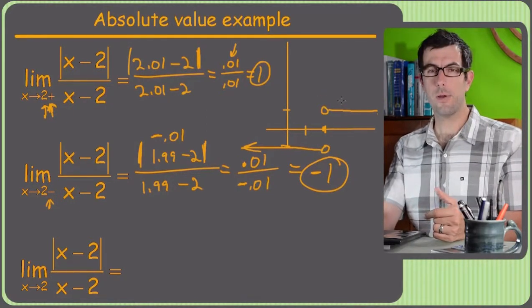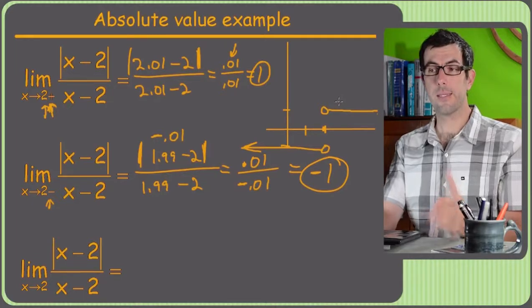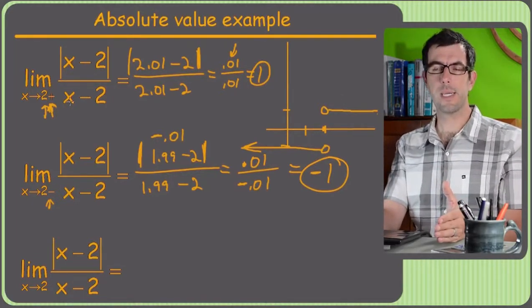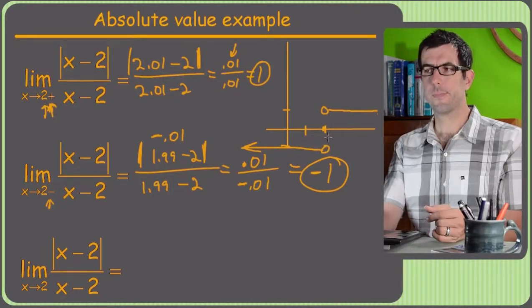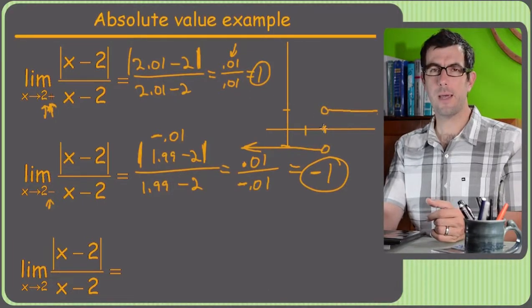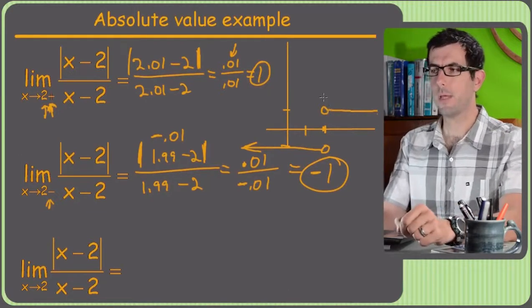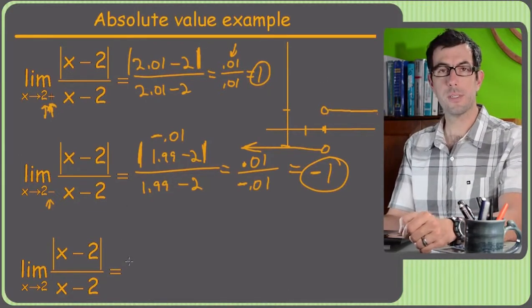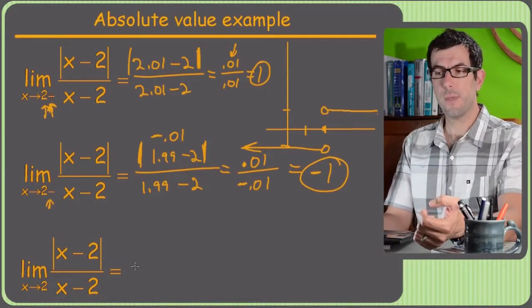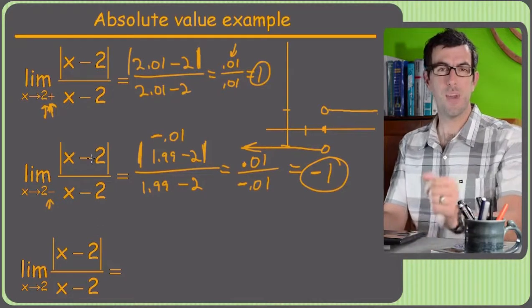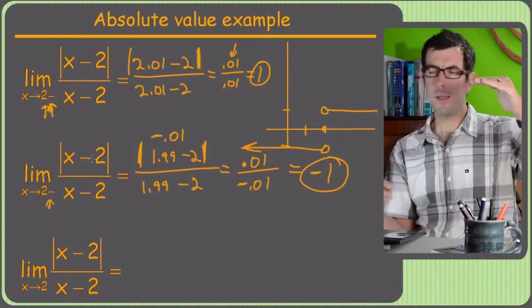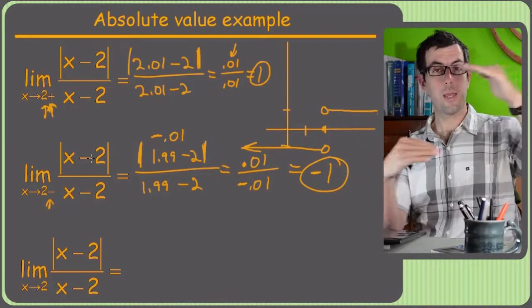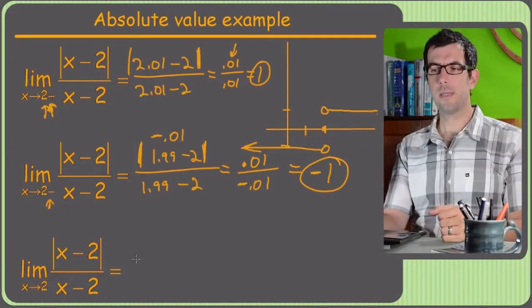And then at exactly 2, this thing is undefined because you can't divide by 0. So that's why we have 2 open dots, and there is no solid dot for x equals 2. All right, so that's the graph. And of course, just to remind you, when the left hand and right hand limits do not agree, so we got one coming in at a positive 1 and this other one coming at negative 1, they're not going to collide. So this limit does not exist.